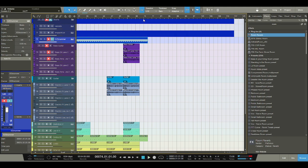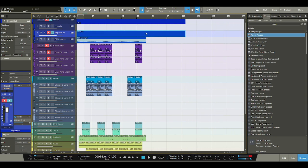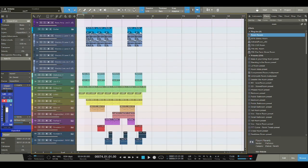I think that's the arrangement. Real simple. It's still too long. 4 minutes and 3 seconds. Oh, no, technically it's not too long, but I don't know if it's good enough to be this long.